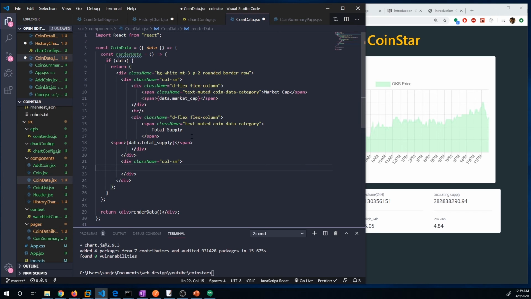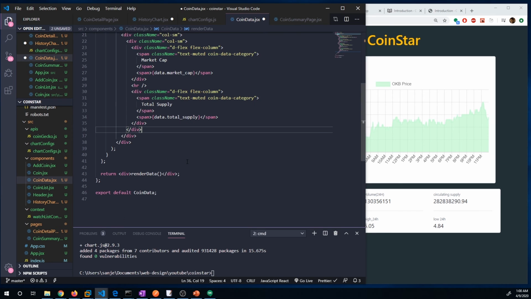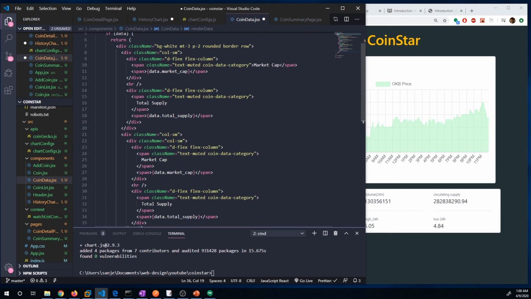And just to speed things up, I'm going to copy from this div down to, I believe it's, hold on, where's this guy's closing div? Is it this guy? Yeah. So from here up to here, we're going to copy that and paste it in here just to save some time, because it's exactly the same thing.